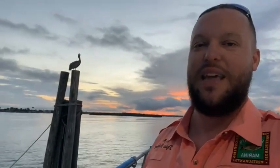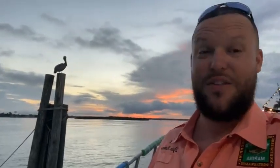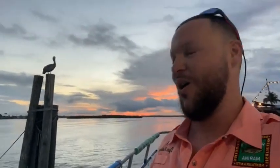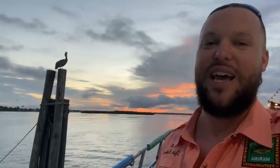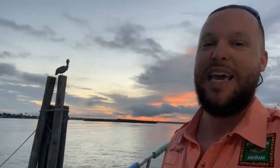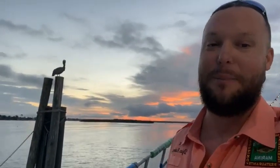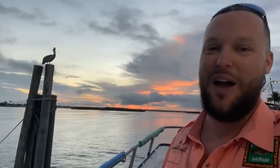And hopefully that red tide issue will continue to stay very spotty. A lot of snook at the dock this morning, eating plentiful baits. So we overall have not really seen too much of that red tide in our specific area, and we're hoping it stays that way. Right now it's super spotty. Worst area is kind of right around the south shore of Tampa Bay, and there's a spot a little bit north of us, but even that spot north of us is now breaking up and kind of getting spotty. So fingers crossed that it continues to stay that way and continues to break up more and more.